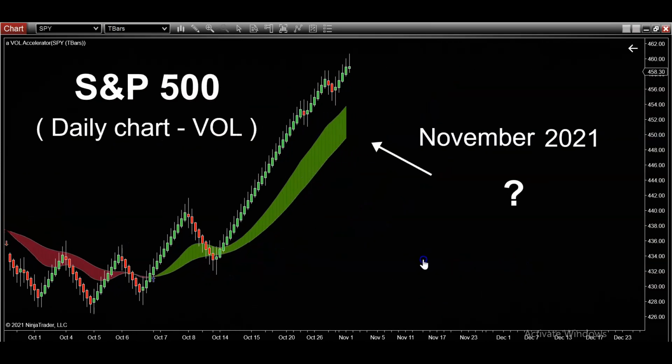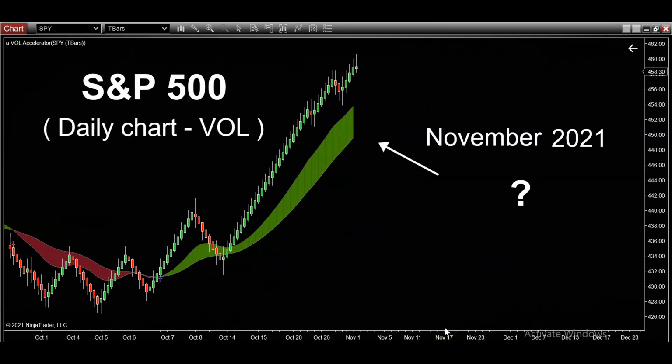What I tell everybody is, look, if you're an active day trader, it really shouldn't matter, right? Because I'm kind of asking a hypothetical question here, right? I'm kind of asking you, what is your prediction on how the market's going to perform this month? And it's kind of a trick question, right? Because any professional trader will tell you that it is not your job to guess on where the market's going, right? Leave that to the amateur traders, leave that to the retail traders, leave that to people who don't know what they're doing, right?